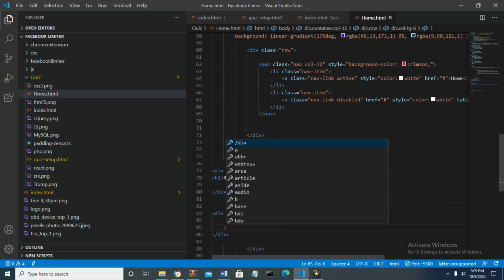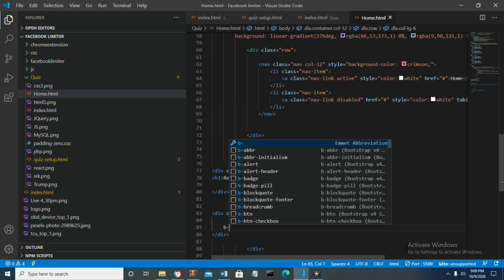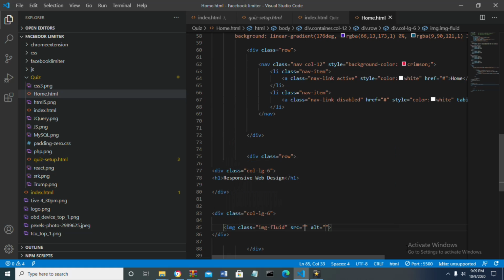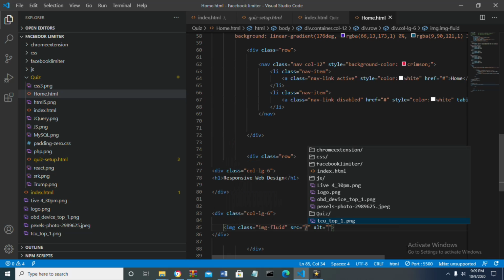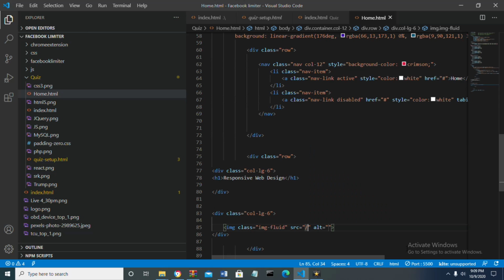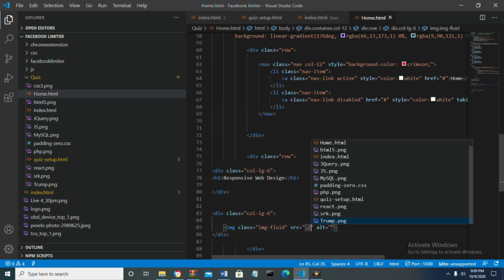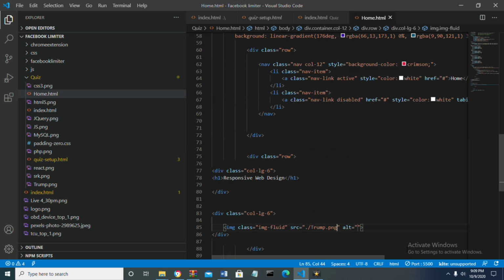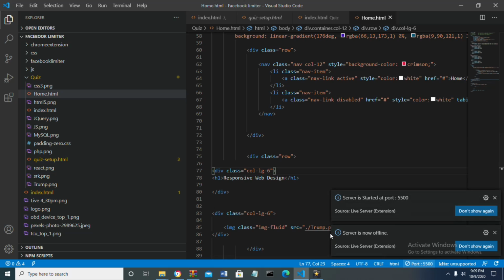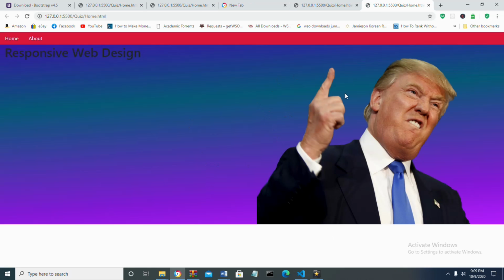And in here we have our image, a fluid Bootstrap image, and we are going to assign it to the image. Now for large screens, it has taken half of the screen and half of the screen over here.